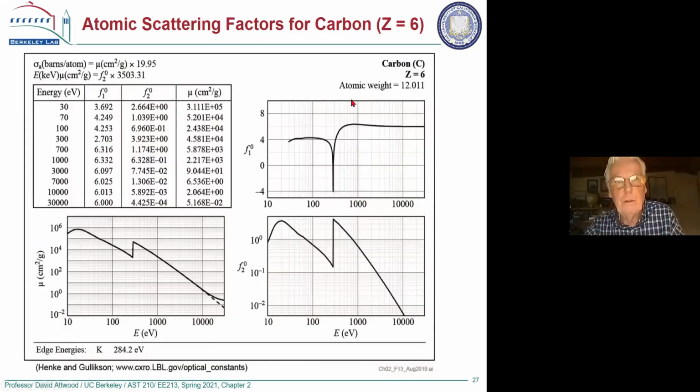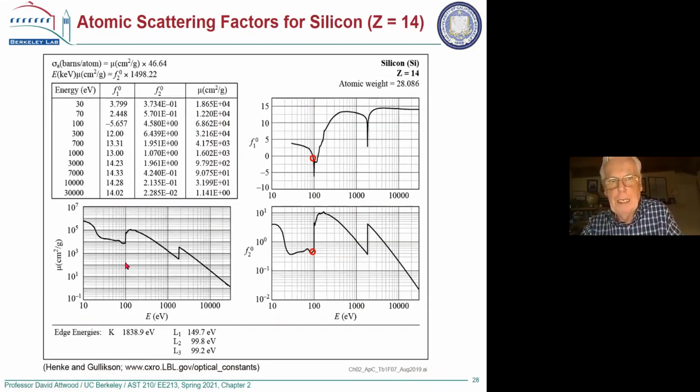But we had just a few, so I don't know why I'm showing this again. This is F1 and F2. F2, the imaginary part, is related to mu. So there's a direct relationship between F2 and mu, the absorption coefficient, the one that was called mass absorption coefficient, even though it absorbs photons, not mass. Shown here quickly, this is for silicon. And we were pointing out before that it's interesting that it crosses, it goes negative. What does that mean also? But let me think about that and come back to you on that.